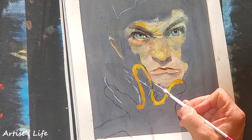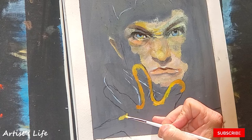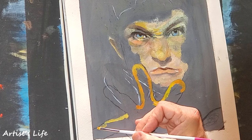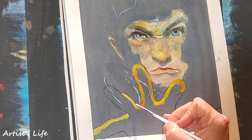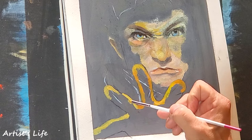Okay, so working on the pinky area, putting some highlights on top of the pinky, and not really worrying about making the flesh color. I'm just using my own colors at this stage. So right there, that would be the ring finger, by the way. So, okay, and back to the thumb.